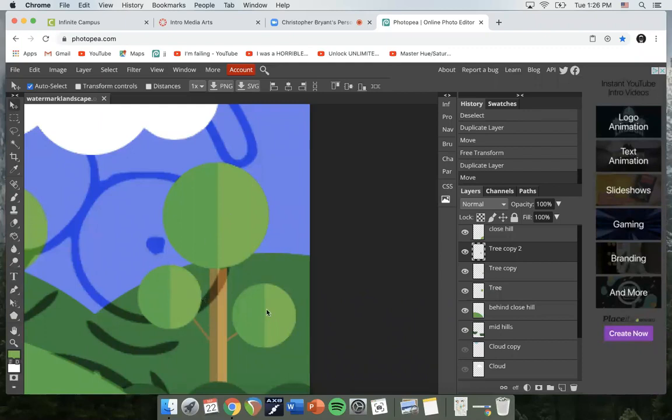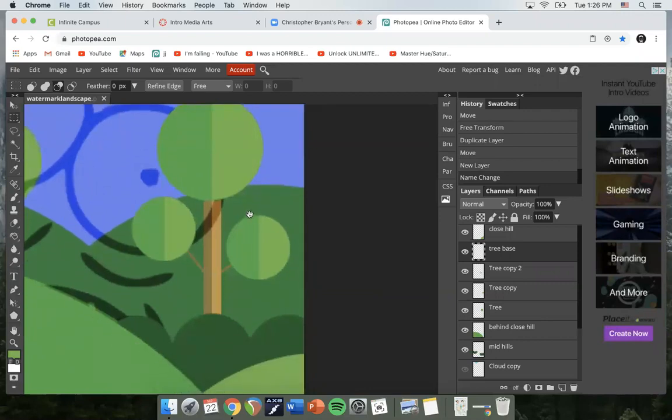All right, we still have one more thing we need to make. We want to make the trunk of the tree. We actually have 2. And we want to make these wimpy little branches, right? Okay. So let's go in with our rectangular marquee tool. And I'm going to start a new blank layer. And that's going to be the tree base. It feels like that's a lot of layers right now. We're going to consolidate them in just a minute.